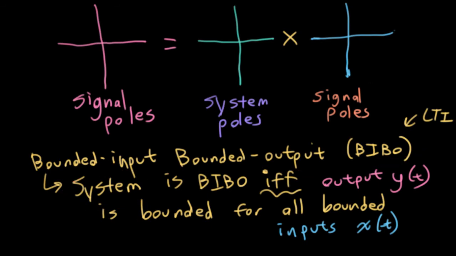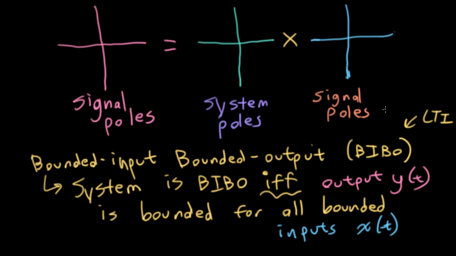Similarly, although I'm less obsessive about this than I am about people insisting on calling signals stable when that doesn't make any sense, it doesn't really make sense to talk about whether a system is bounded or not, or whether a system blows up or not. Certainly the impulse response of a system might be unbounded or might blow up. But in general, you don't want to generically say that a system is blowing up or not. You can talk about whether it's stable or unstable, but whether the output blows up or not depends on the system and what kind of inputs you give it.